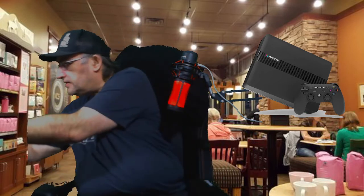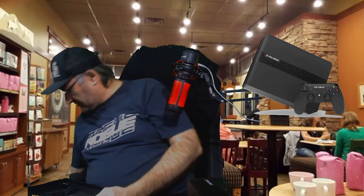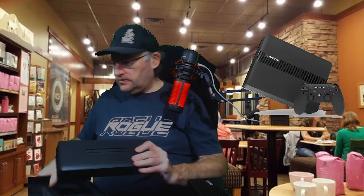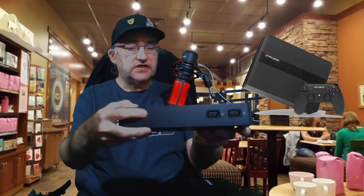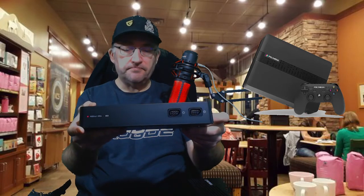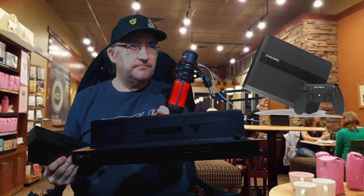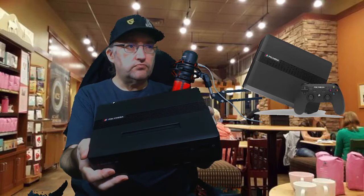I'm gonna go ahead and open up one of the modules here. This is the NES / Famicom. Here is the module right here. As you can see, ports on this side for the original NES controllers, if that's what you prefer. The slot up on top. And on the back is where it connects to the Polymega. Got the slots right there. And it's just a simple slide in and lock. And boom, you got a Nintendo.